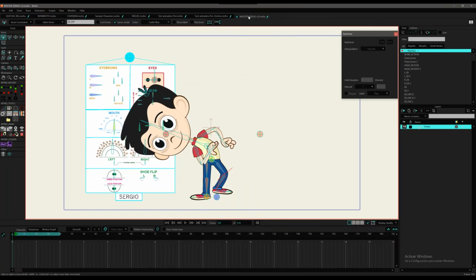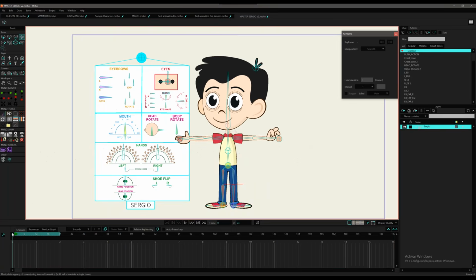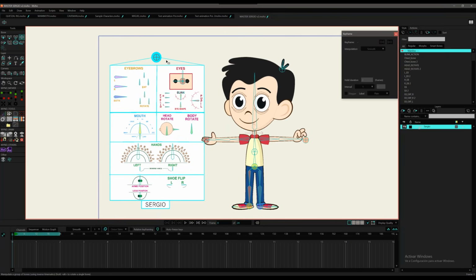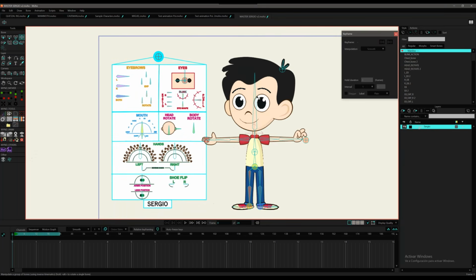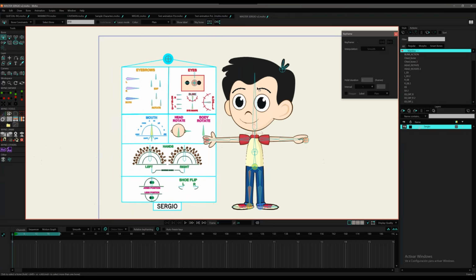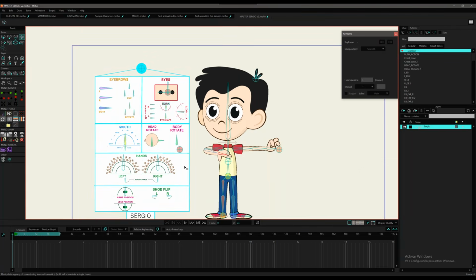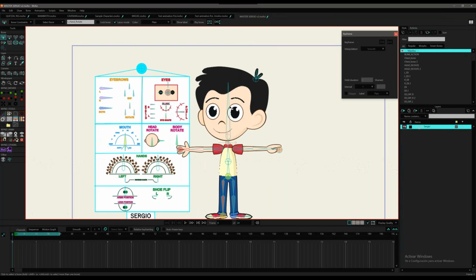And also, I want to show you this one. This one is a character that I use for an animated series. As you can see, the GUI, the graphic user interface, is more complex here. And also because of what I was telling you about having expression on the face, you need to have more control. Okay, so pretty much half of the control bones that we use for this rig are for the face and only for the face. And this one's for the hands and this one for the body. But yeah, the expression goes in the face, in the eyes, in the mouth. And so you want to have control there.